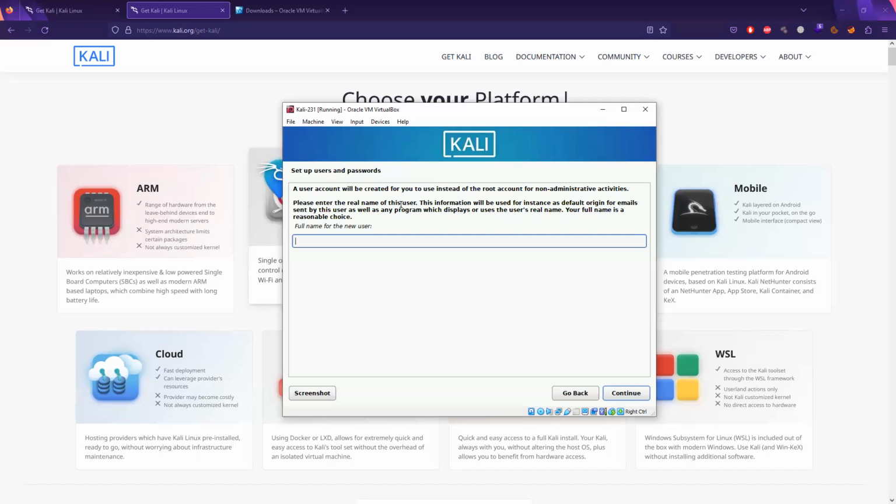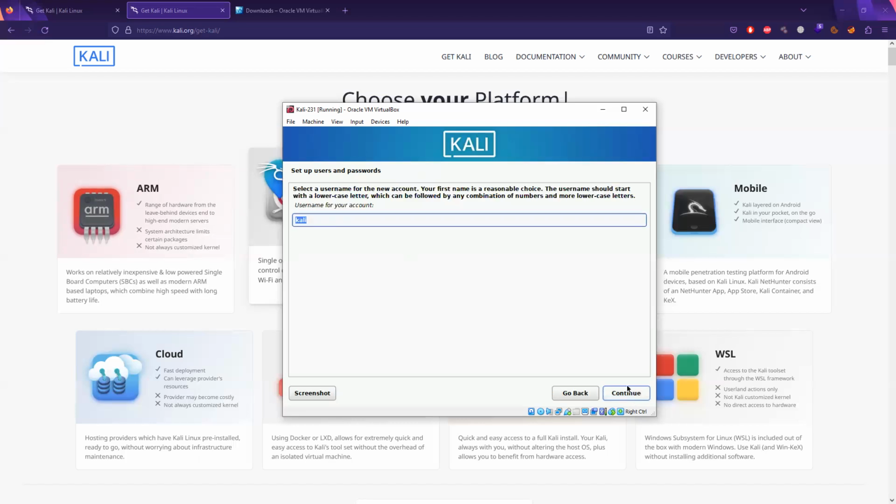But right now it is detected on my computer, and then it will ask for the full name of the new user. The new user, you can again choose anything. Here I'm using, let's say, Kali test. So this is the full name, okay? It's not a login username. Normally it is like first name, last name. According to that, I'm using Kali test.